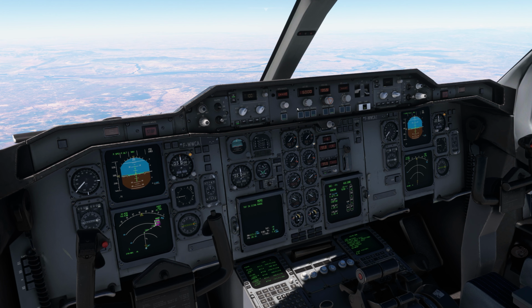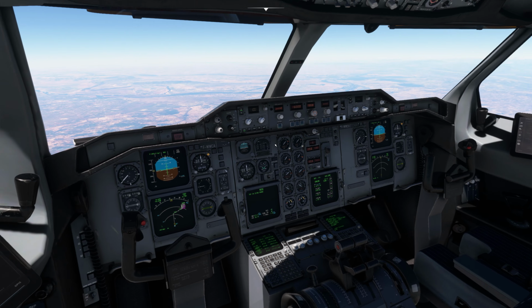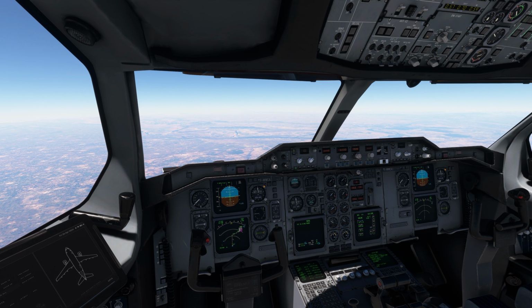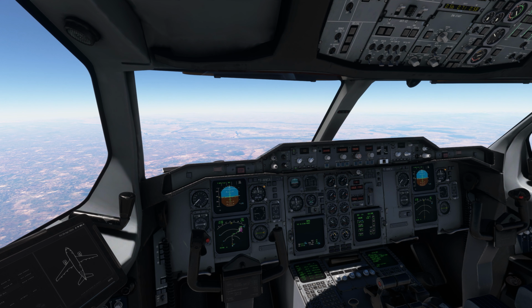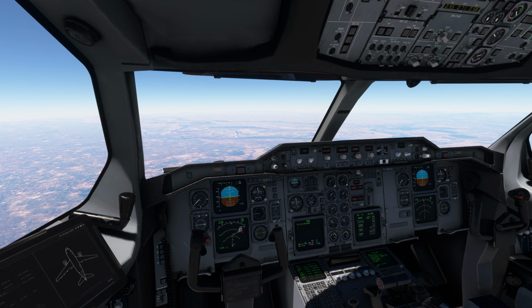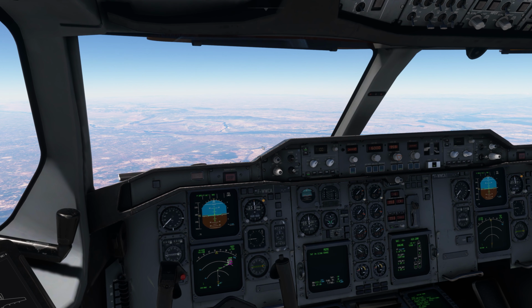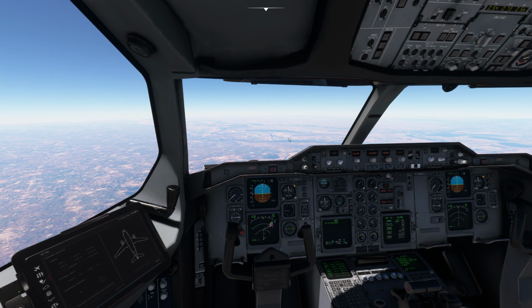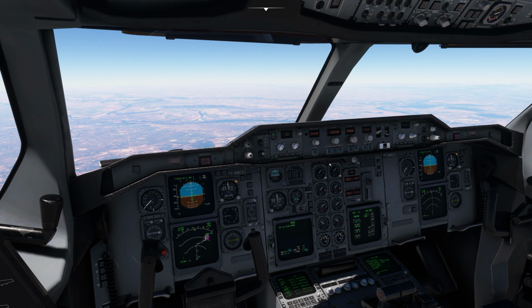Because honestly speaking, for this plane, the profile mode is active. What the profile mode does is this: during the descent, it follows all the speed and the altitude constraints. Unfortunately, for this plane, what I've experienced is that it doesn't follow the speed and the altitude constraints. So that's why I will also go for an open descent. So instead of using the profile descent, I'll go with an open descent.